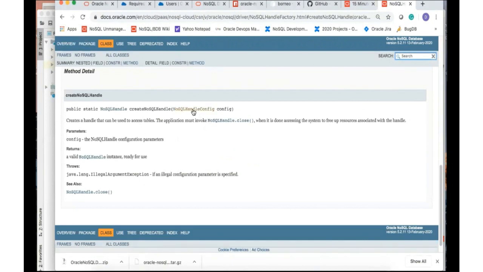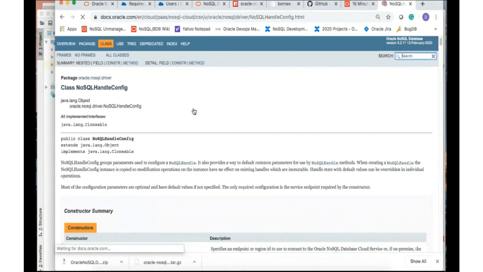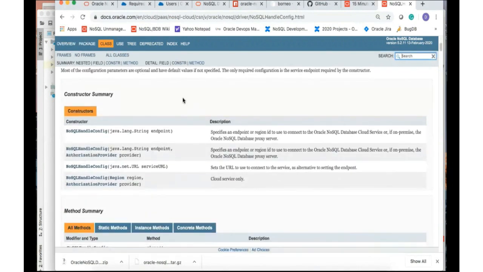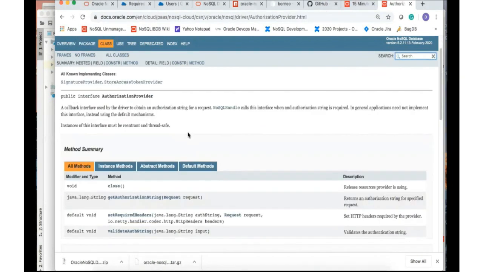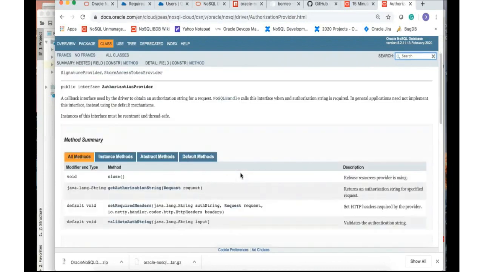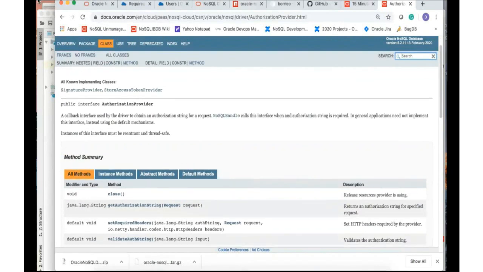And you'll see that there's this config, so we need to somehow create this config. Basically, this config takes an authorization provider. Okay, so that's good. We need to figure out how to get authorized. So there's a bunch of information that we just saw that we're going to have to give to this authorization provider.